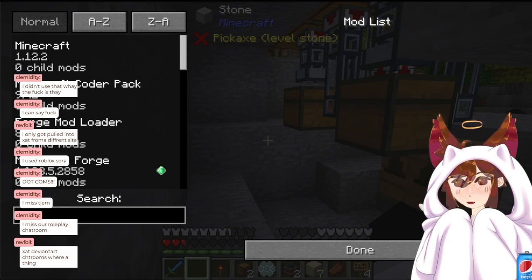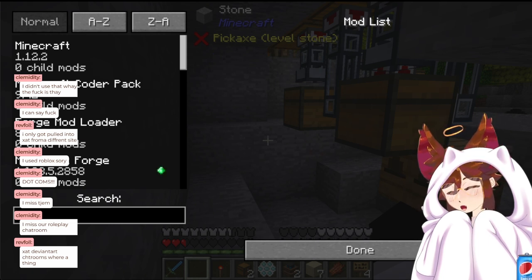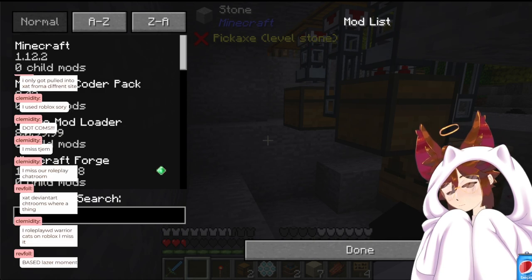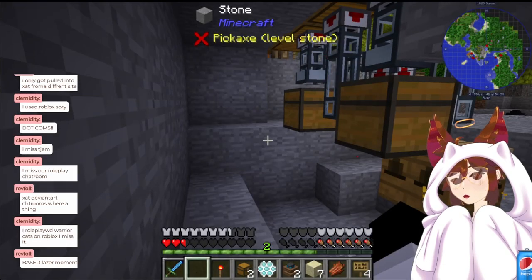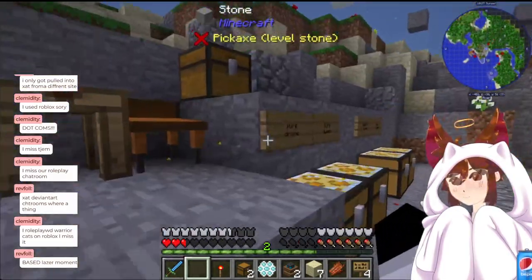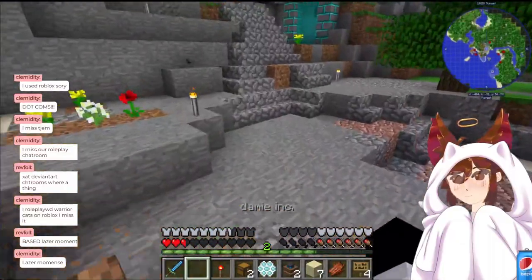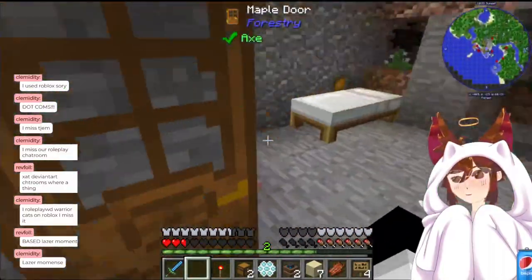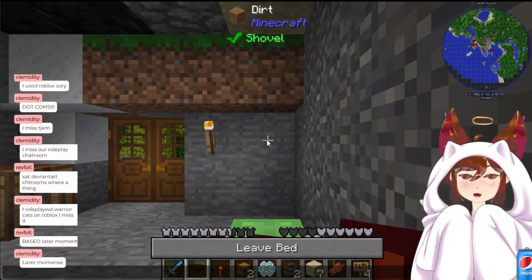Chat, hit like now. Hit like. Oh, Umbra. Chat. You roleplayed Warrior Cats on Roblox? Dog, why would you not just roleplay Warrior Cats on the Warrior Cats website? Like, they had a forum. Oh, I thought you meant in the comments section.